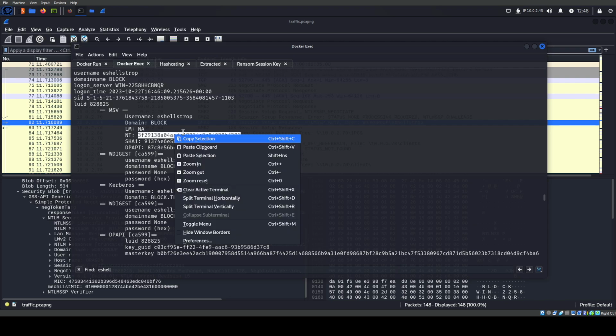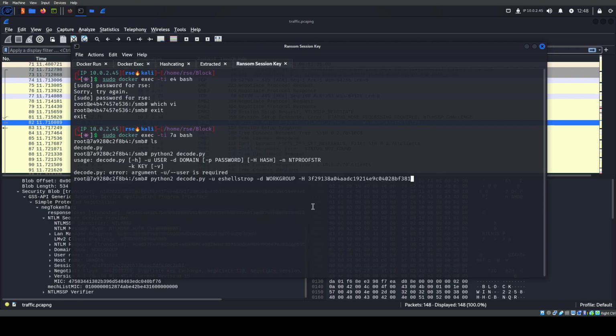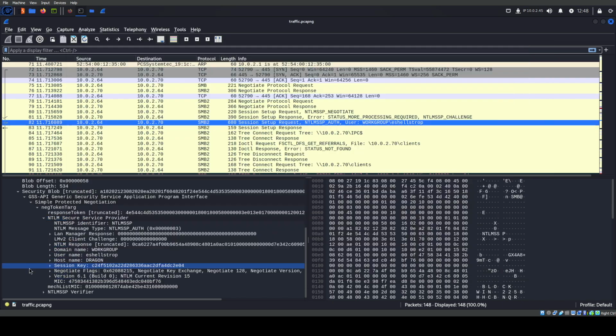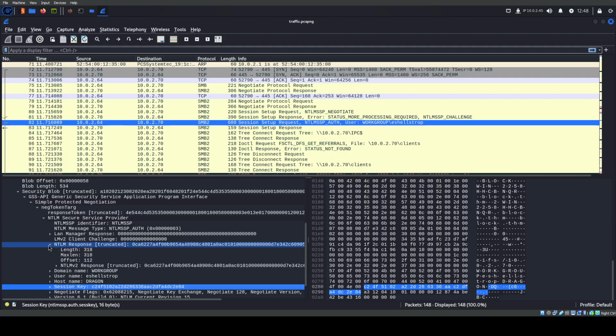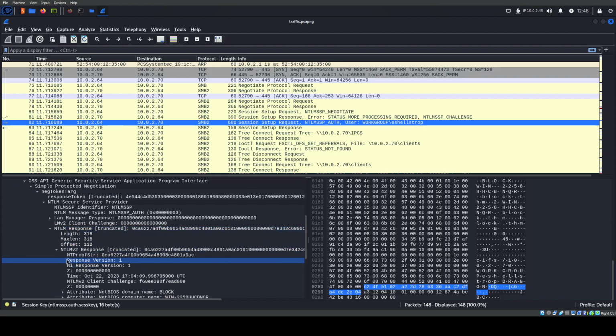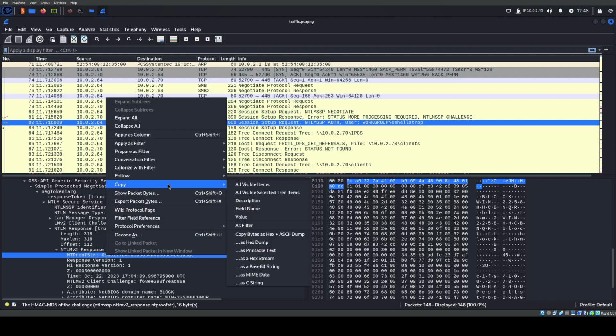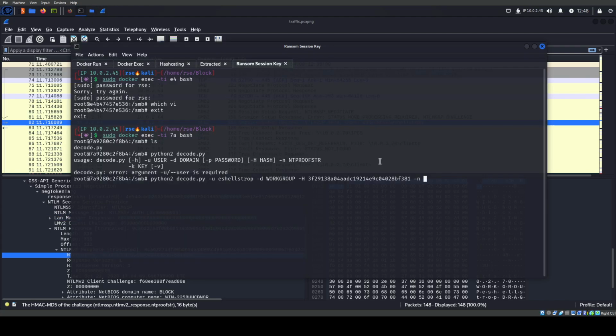There we go. Have hash, and now we need, let's see, the NT proof string. And that's coming up right here, I think. Yeah, there it is. Copy value.